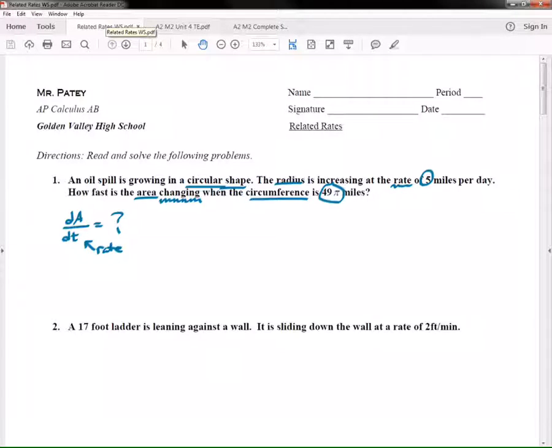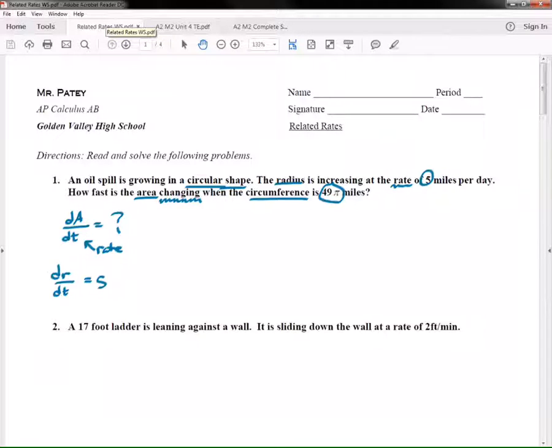Another thing, when you're doing problems like this, you've got to be good with identifying the different variables or the different numbers. Like this 5 right here. You see this 5? That's a rate. It says that it's a rate. And so what rate is it? I know it's a rate, so we're going to have a dt thing here, equals 5. But it's a rate of what? The radius. The radius is changing, so then you would write dr. Does that make sense? So this is dr over dt. That is how the radius is changing.